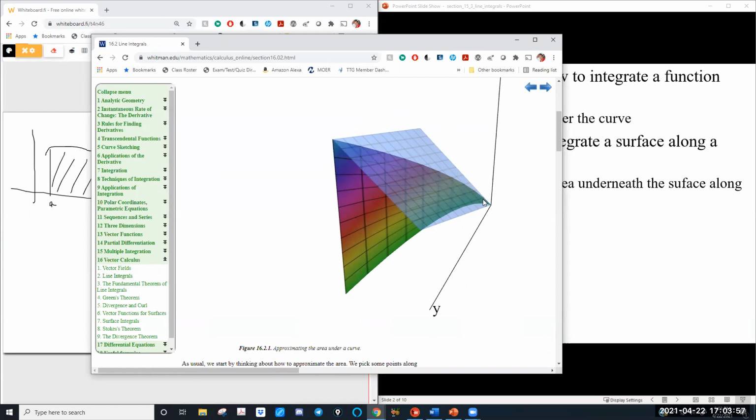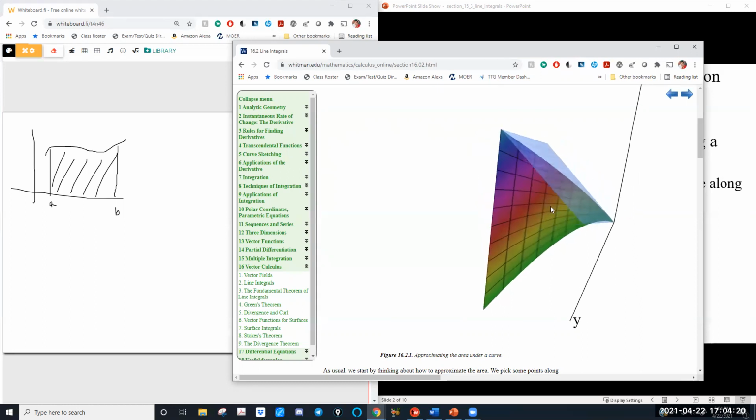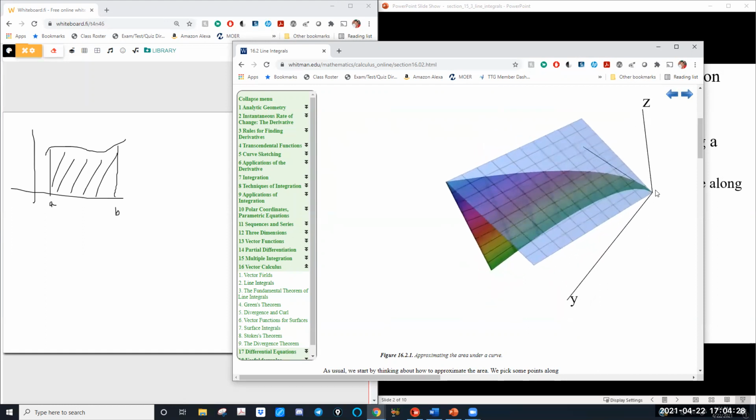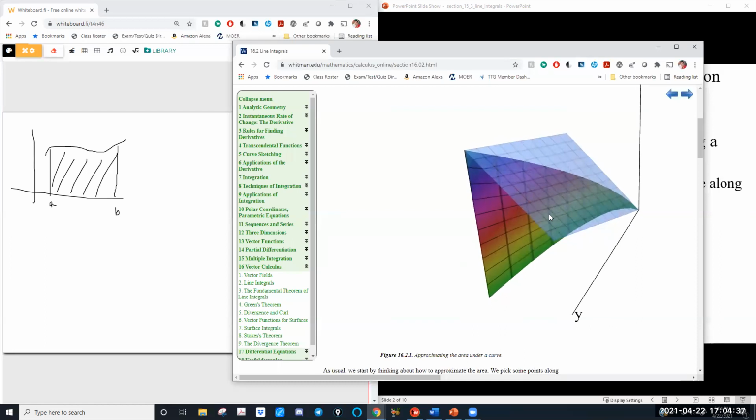So what a line integral essentially is doing is the same thing that our integral did in Calc 1, except now we're not confined to the xy plane, we're actually in 3 space. So it's still doing the area under a curve, but now that curve can be any kind of line in 3 space. All right. So if I turn this picture around, you see how this colored area is the area under this curve in 3 space. That's what a line integral of a function gives us.